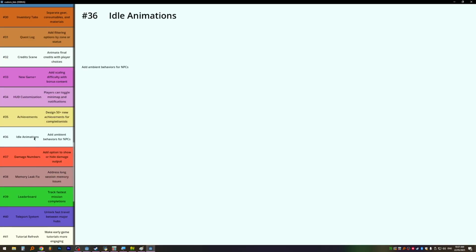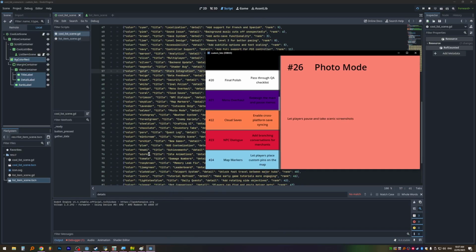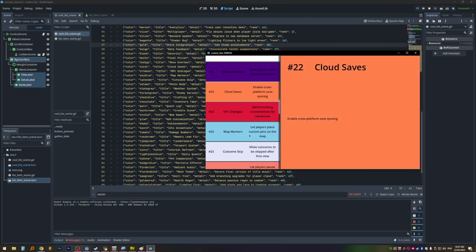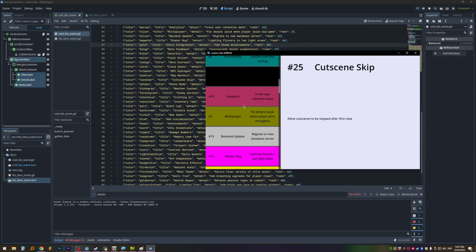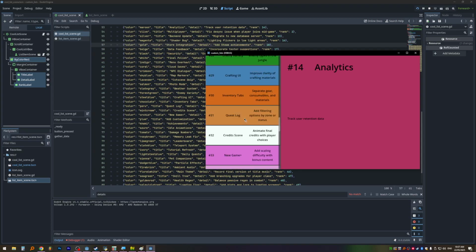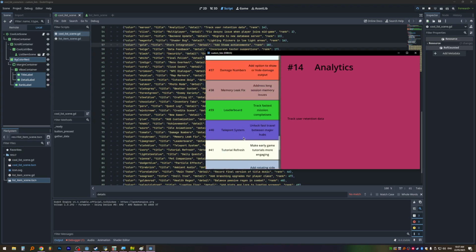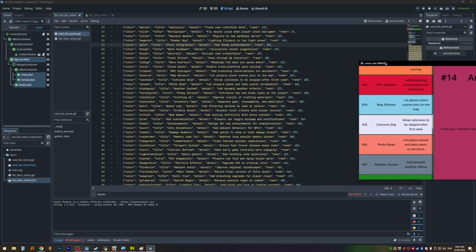Damn, like a lot of these colors that I actually found, they were just like names, right? Like slate gray, steel blue, khaki, azure. Which one's azure? Idle animations. Here we go. Alright, it's not even there. What number is it?